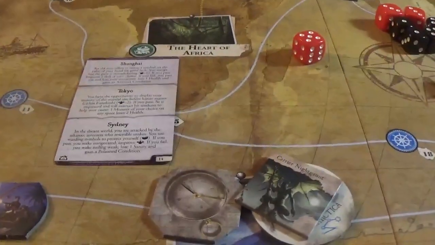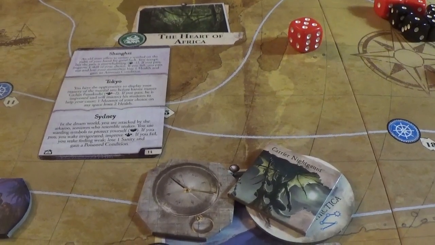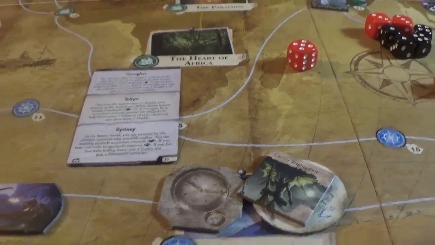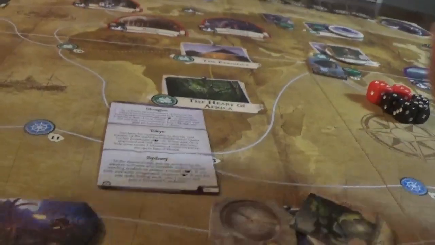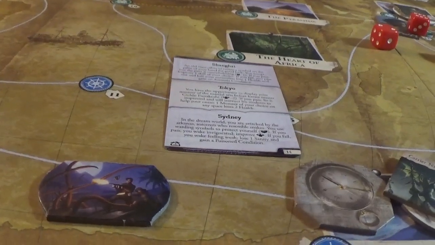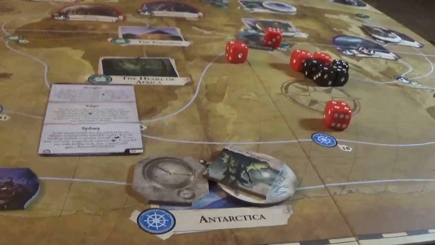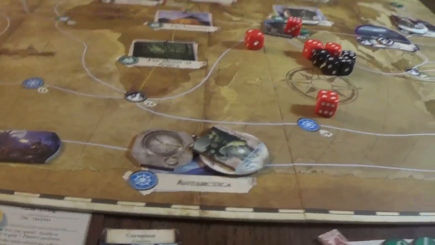And then we have an encounter in Sydney. In the dream world, you are attacked by the Akaru, sorcerers who resemble snakes. You use warding symbols to protect yourself. Okay, lore. Okay, pass. If you pass, you improve strength. Okay. That's not too bad.